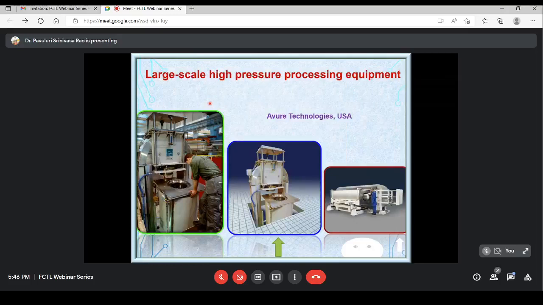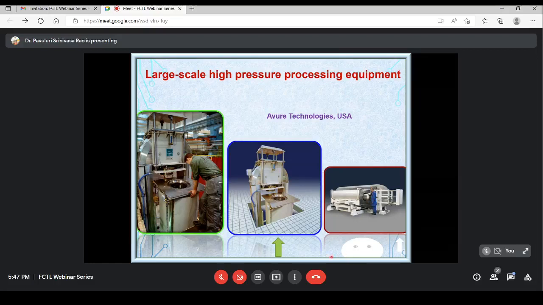Now these are some of the large scale high pressure processing systems, which are available in both vertical as well as horizontal modules. Vertical modules are those where you can load the sample from the top, and the enclosure is there so that you can close the system from the top. Whereas for horizontal systems, most industrial systems of higher capacity, more than 200 or 300 liters, will be horizontal systems where the vessel is located horizontally and both end caps are open, and of course the sample goes inside in a crate.